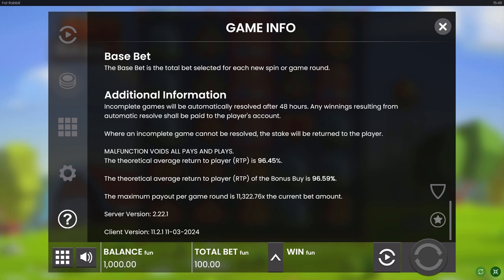I want to make something clear: since the payback percentage for the bonus buy will be higher, it's easy to calculate with round numbers. Let's say the bonus buy costs $1,000 and the payback percentage for the bonus buy is 98%. Well, the average bonus return would be $980. So over time, for every $1,000 bonus buy you make, you get back $980 on average across hundreds of thousands or millions of times you buy the bonus. Of course in the short term with volatility, anything can happen.